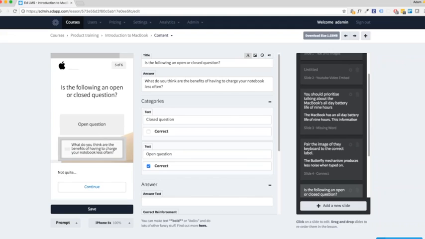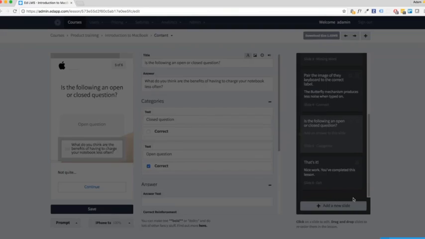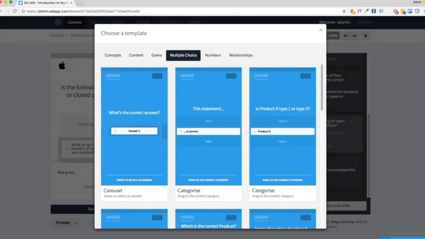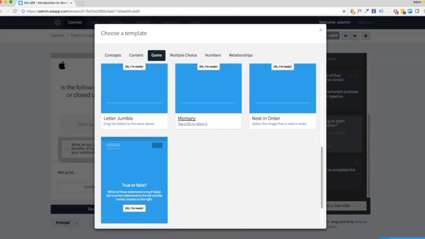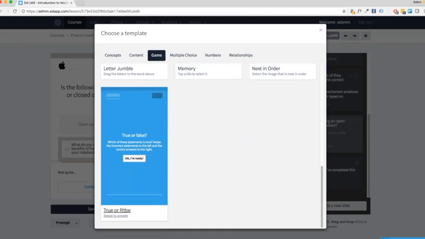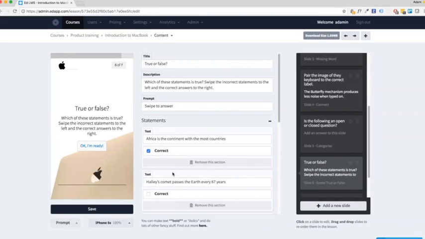So we're going to round out the lesson. We've conducted some knowledge transfer here. We've reinforced the content, and we're just going to round it out with a quick game, and we'll show you how to configure that. And just like before, we've got two variants of the game that I can show you here. So we're going to use the True False game, which is my absolute favorite. And when you're starting your first lesson in Ed, I highly recommend using the True False game.